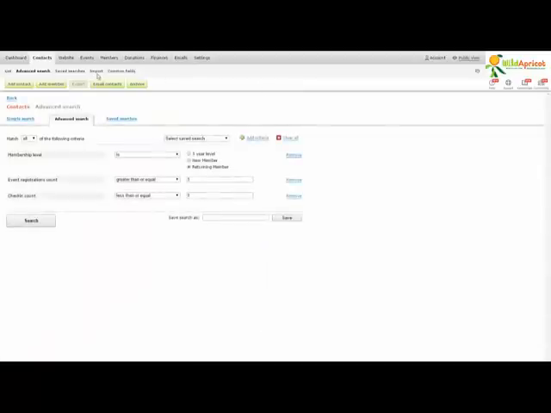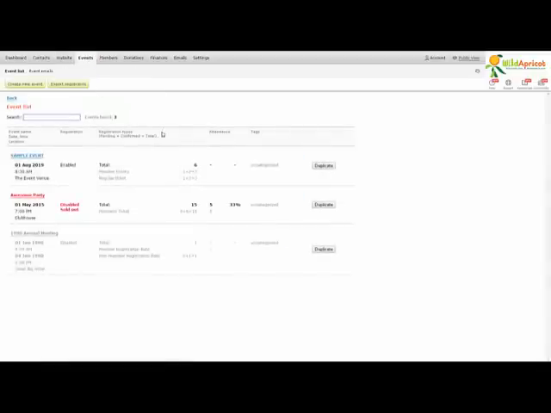Okay, so if we go into the events tab now, this will show us our upcoming events, past ones as well, and ones that are current but sold out. So you can actually set limits on the registrations, as we've done in this case. So it will actually automatically disable when it reaches the limit that I've set. So we can see here that this is the event. I can duplicate the event. I can export the registrants to Excel.